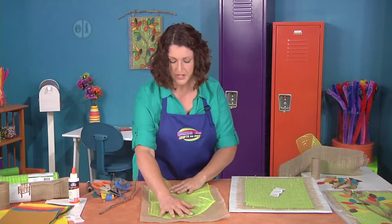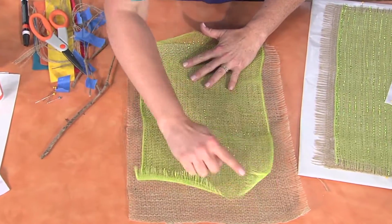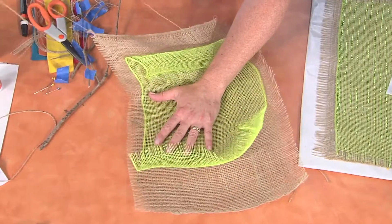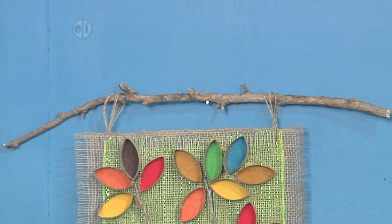So once you get everything cut out, here is that finished edge at the top and the bottom, and at the side, we're going to start off by doing a little bit of fraying. And it's so easy, you just literally pick the strings out. Now, don't throw those away. We're going to recycle those too. It's going to be a decorative hanger for our banner.